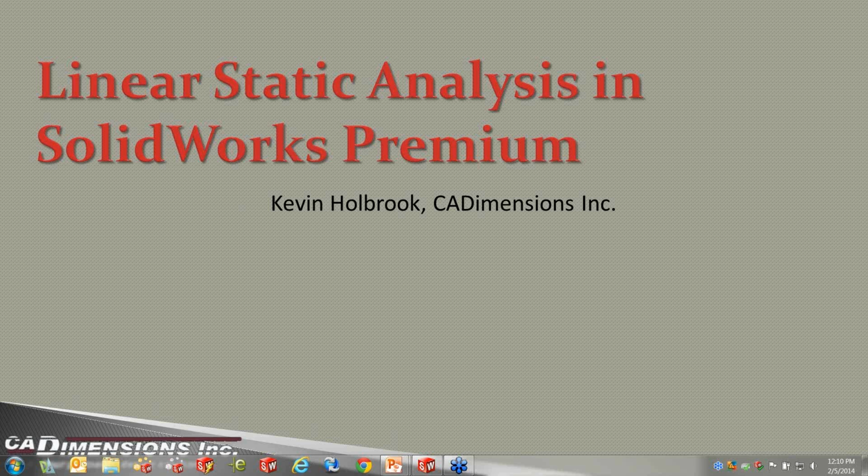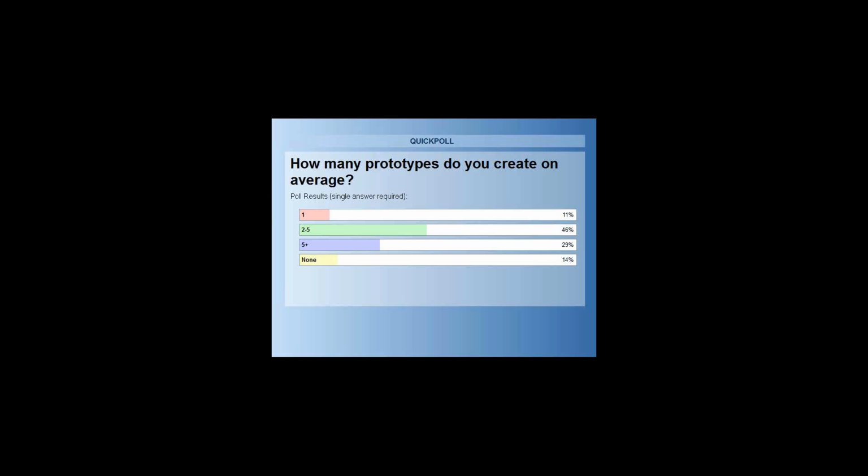Now, I'm going to go ahead and share this poll. I think it's very interesting. And what I want you to think about is the costs related to each prototype. What if you could cut down one or two of these prototypes just by making a better decision in the design process to get closer to where you think your final result's going to be? And that's realistically how a design engineer should be using the analysis tools inside of SOLIDWORKS. You can see some of you folks are creating 5+ prototypes, and if you put costs to that, I don't know what products we're talking about, but I'm sure they could add up very, very quickly in this process.